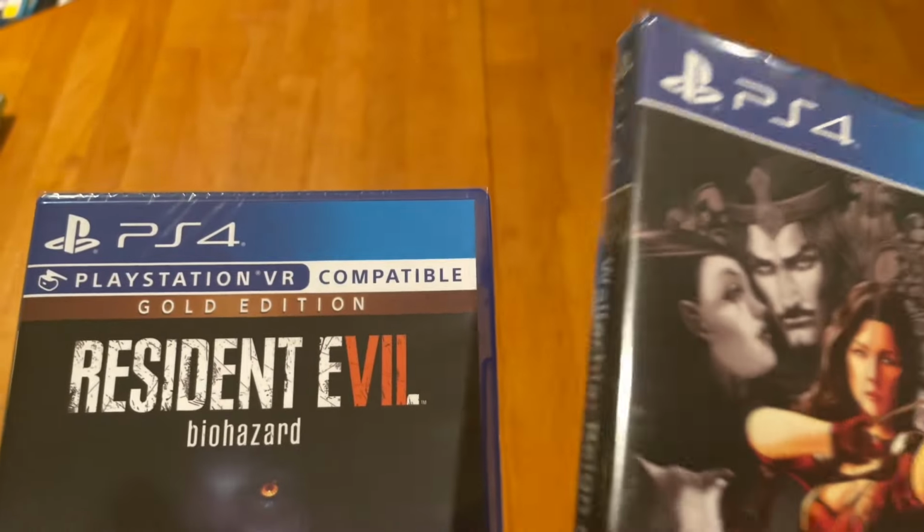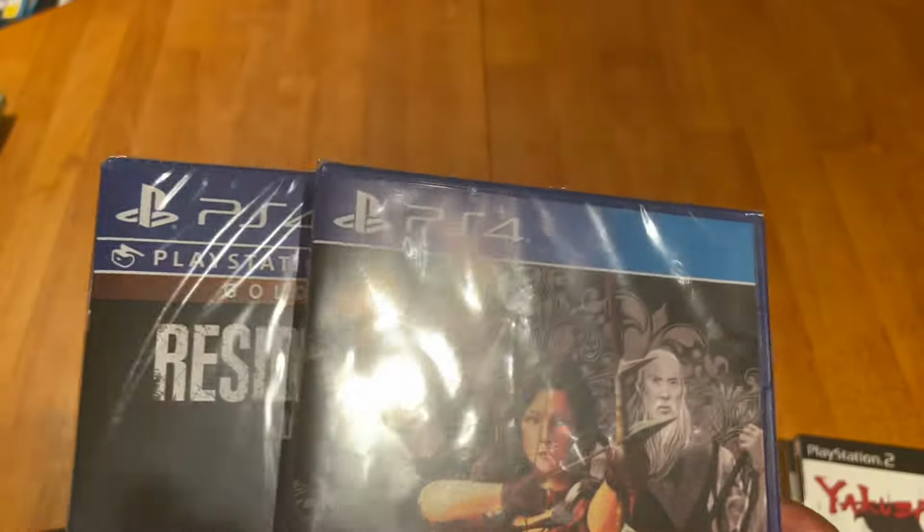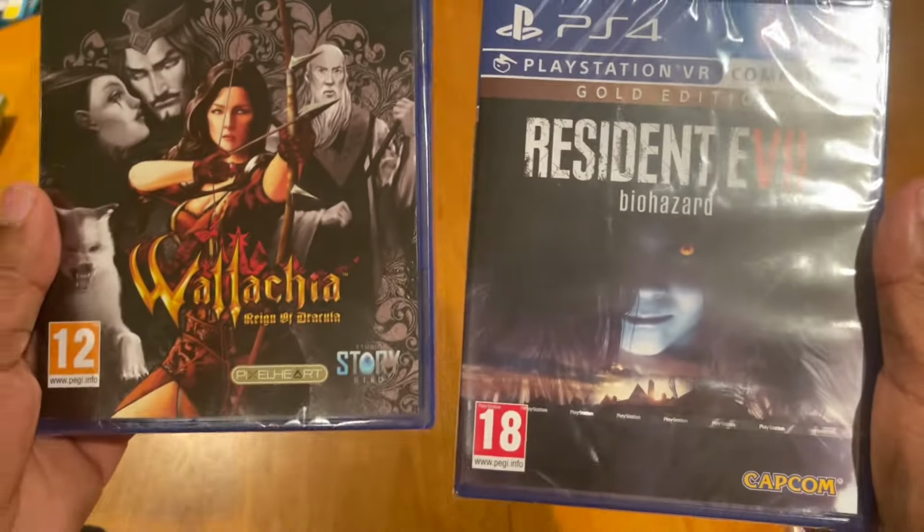And you can see it has the Y shape there in each of the corners. And also the fold matches each other, and it shows where the fold ends with that straight horizontal line indicating the cutoff point to the fold. So even though this has no strip, we have Wallachia, has no strip, the Y fold is proof that these copies are fresh, sealed and genuine, and the traditional version of the game there.